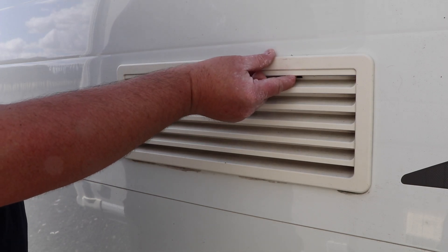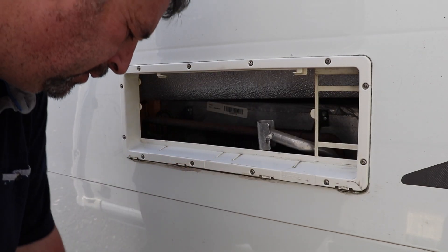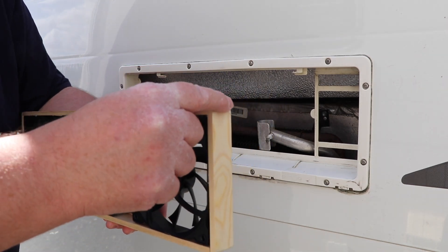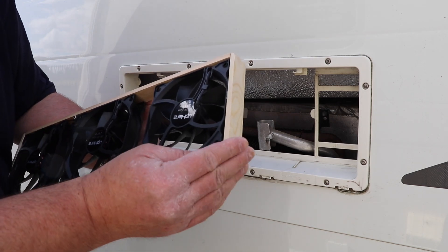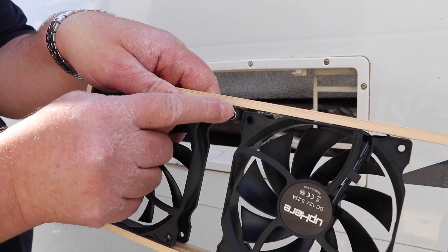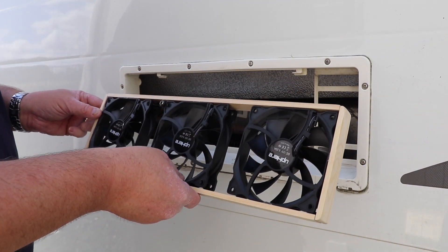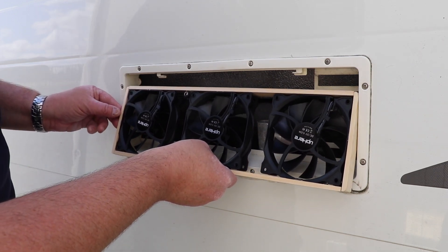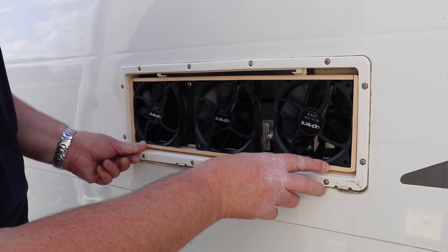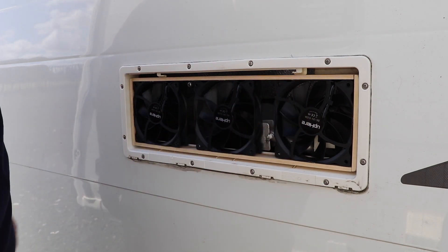Here we are back again — it's a bit brighter and sunnier today with no chance of thunderstorms. Since last time, I've tidied it up a little bit — knocked the edges off to round them so they won't scratch inside the vent cavity. I've also glued the power plug in place and tidied up the wiring at the back. This is very much a temporary solution. The way I think this will work best is going up and in like so — and that fits better than I thought it was going to.